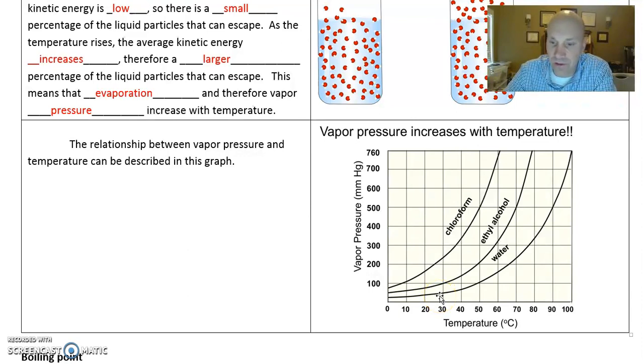But one other thing that this graph indicates is what happens to the vapor pressure if you start to heat the liquid. So if you take that same water bottle that felt kind of squishy when you squeezed it, and you heat it in, say, some hot water, you're going to notice over time that the bottle starts to feel a lot harder. And so what's going on is as the water inside the water bottle gets warmer, more of the water molecules can evaporate and fill that space above the liquid. Remember, this is something that's only going to be happening if you've got a closed container, meaning you have to have the cap on the water bottle.